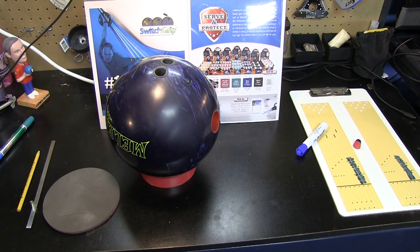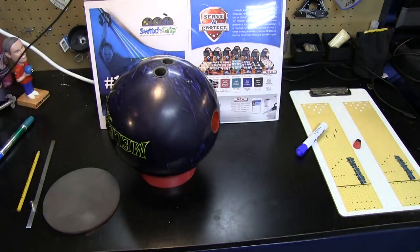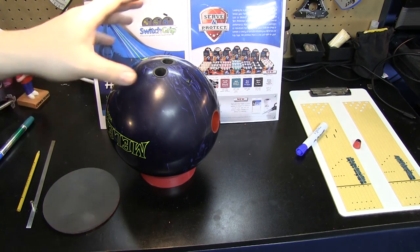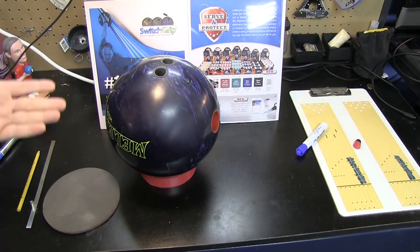We've seen the third-party cleaner, the storm cleaner. It did a good job of removing some of the surface oil. So when we talk about how it affected on our little graph down here that we made, our little whiteboard presentation, yes, it is going to carry down less oil than the rubbing alcohol, but it's still going to do it. So over time, you're going to get your lane shine, and you're going to get, on the short term, more oil down lane, so it's going to affect your performance.